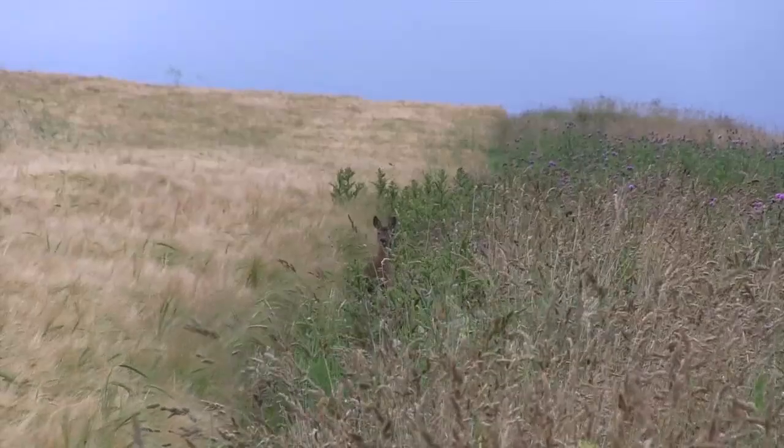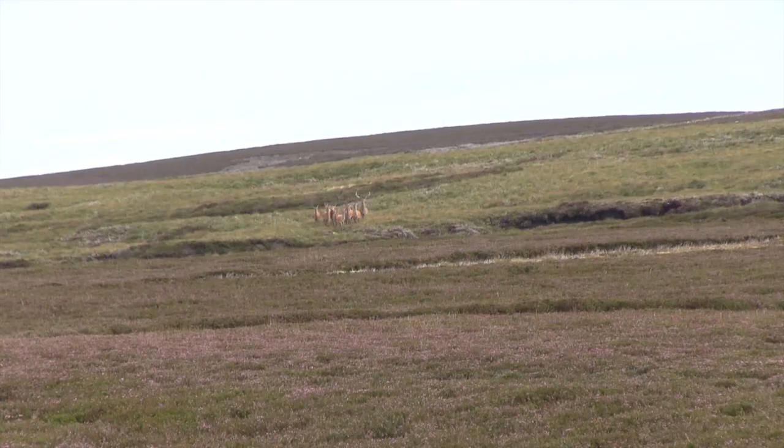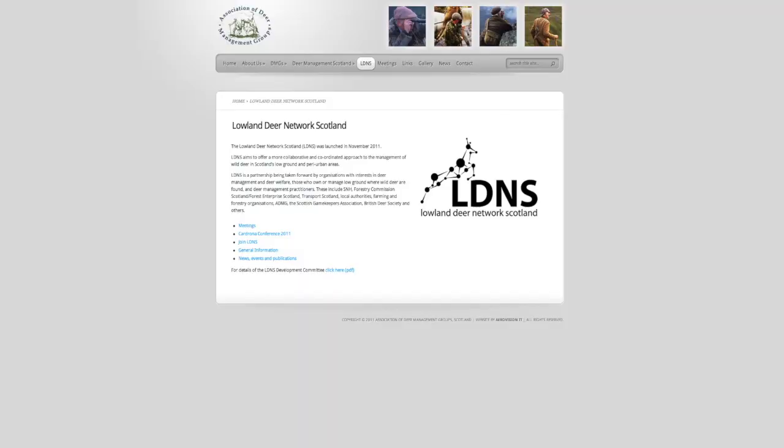The proof of the pudding will be that there are no emergencies with far too many deer in small places — and that when there are, there are resources and manpower behind the network to deal with situations. For those wanting to get involved, they can find the organisation online at www.deer-management.co.uk. Richard is ready to go to local meetings and talk to local people at any opportunity — he would welcome invitations and it's really about getting the message out there.